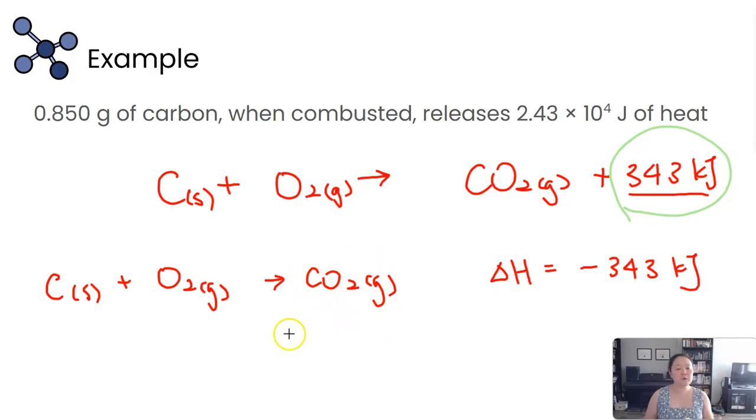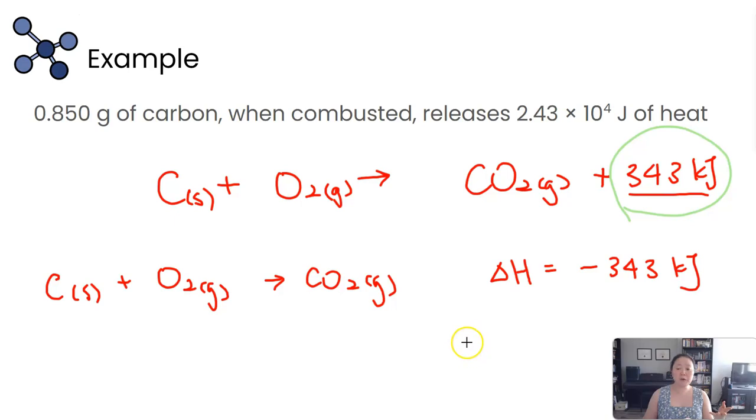So small number subtracted by a big number. When you're finding the difference of something, it's always final minus initial. So a smaller number subtracted by a bigger number is going to give you a negative number. That means if you're ever seeing positive delta H values, those are endothermic reactions.